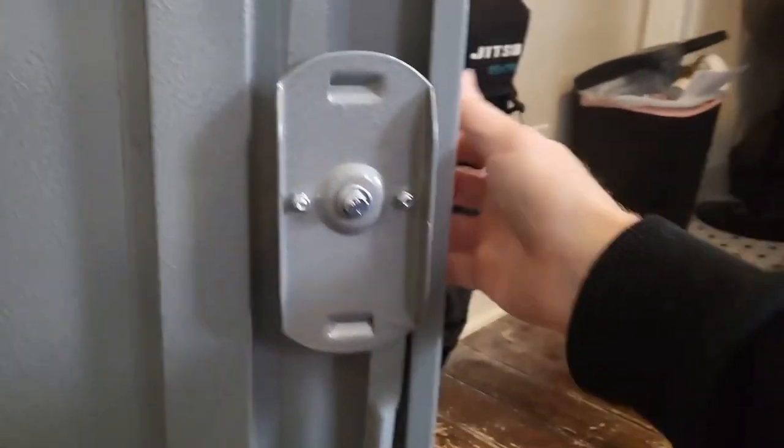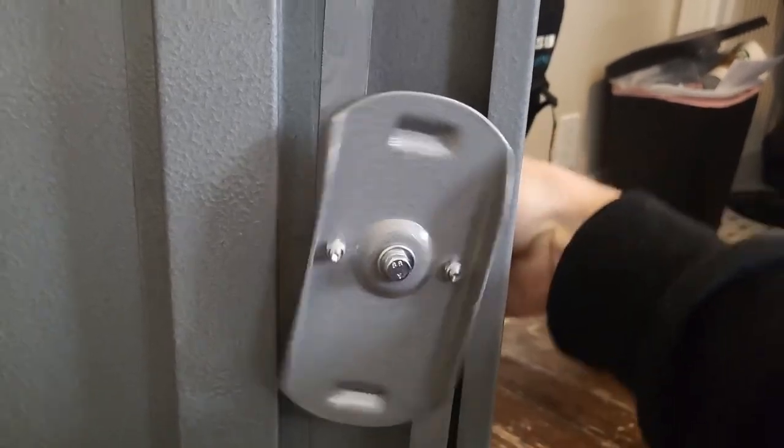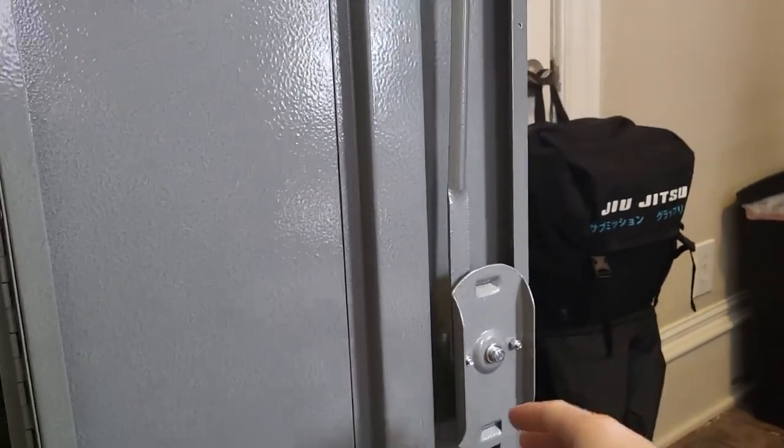The door locks from the top. These are easy to pry open — if you really wanted to get in, there's a pin for the hinge here, you just pound the snot out of that and it's going to come out. So understand that this is not meant to be a safe; it is a cabinet.